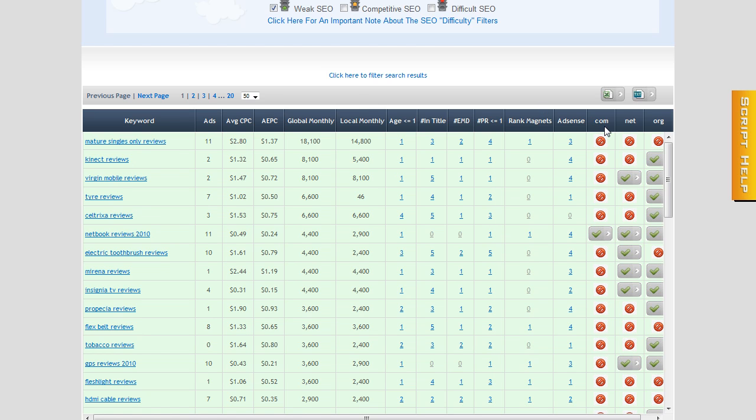And then finally, we check for .com, .net, and .org domain availability for each keyword. So we look for connectreviews.com, connectreviews.net, connectreviews.org. And that's everything that we collect for each keyword initially that we return to you. I hope that gives you a good overview of how we return the data, how you can analyze the data, how you can interpret the data, and see that it's actually pretty easy to use and pretty straightforward once you understand what all the data here means.